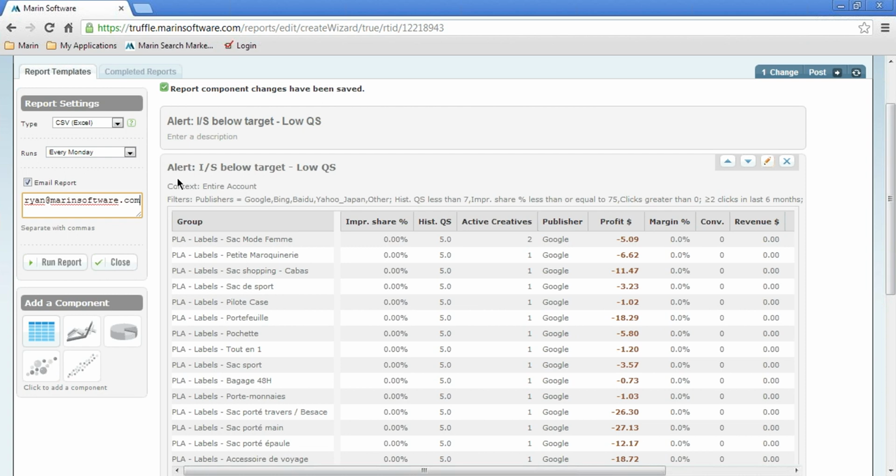One other thing that's important to note here is that you can see the preview here of all the affected items, or all the items that meet the criteria we've specified. If there is ever an instance where there are no ad groups in this case that meet the criteria that we've set up, this report will not be emailed to you. So if you receive this alert, take action on all the items, and then the following week none of the ad groups meet this criteria, you will not receive that alert again. So it's quite a handy tool to help you manage by exception here, because you will only receive this when an action is required.